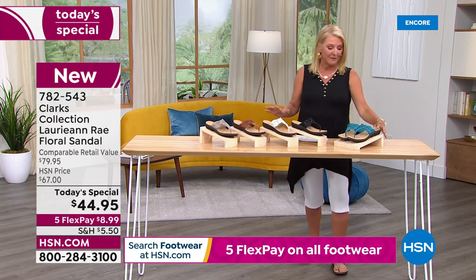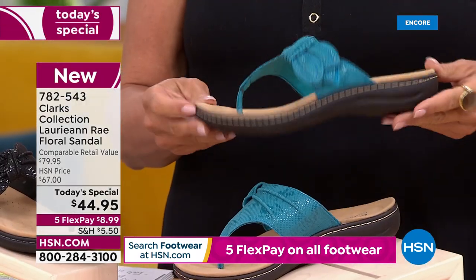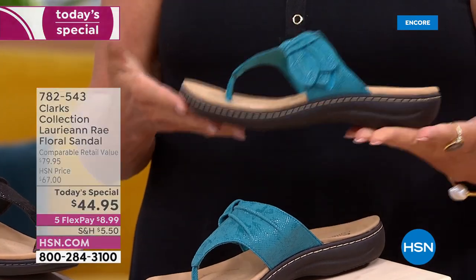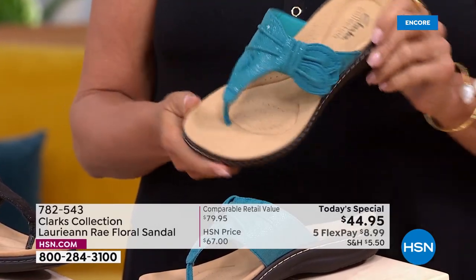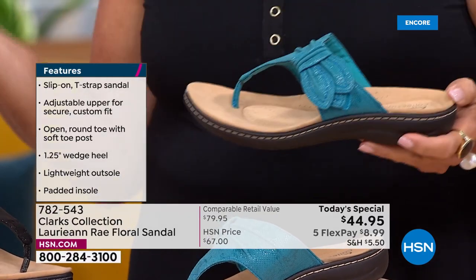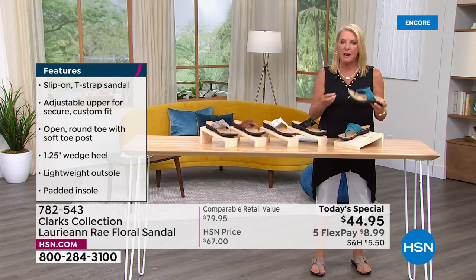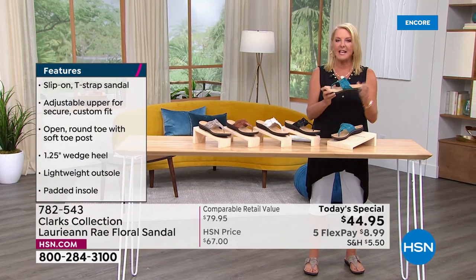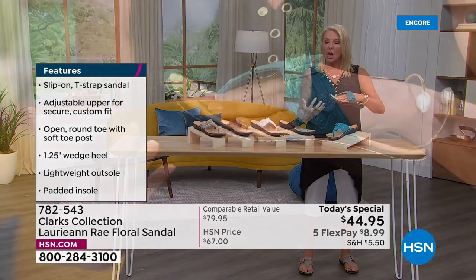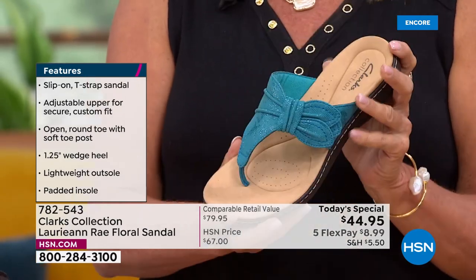We have the cutest design tonight because it's tootsie time - time to get that new sandal. This is a sandal you invest in now and literally wear for years to come. Everything about it is designed to last. Unlike another sandal you'd spend 45 bucks for that melts in a mud puddle, this is going to fit your foot like it's almost custom made.